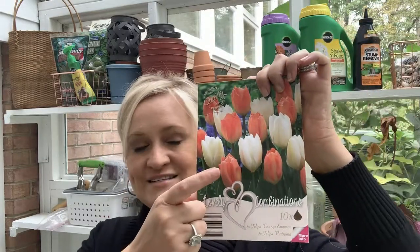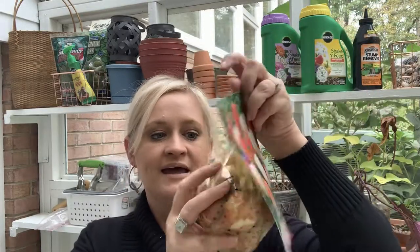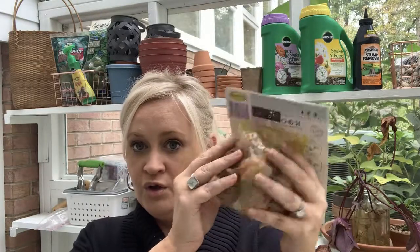I'll show you a few of the ones I have. I have quite a few white ones that are going to go around the fountain in our circular driveway — I think that will look really pretty and striking. Then I have a couple of packages of the Orange Emperor, which is a really pretty tangerine-pink color. I'm going to dig a hole six inches deep and about two feet in diameter and plant both packages there as one big cluster.